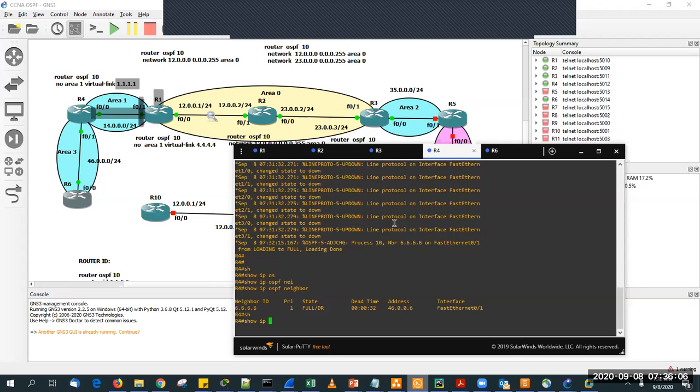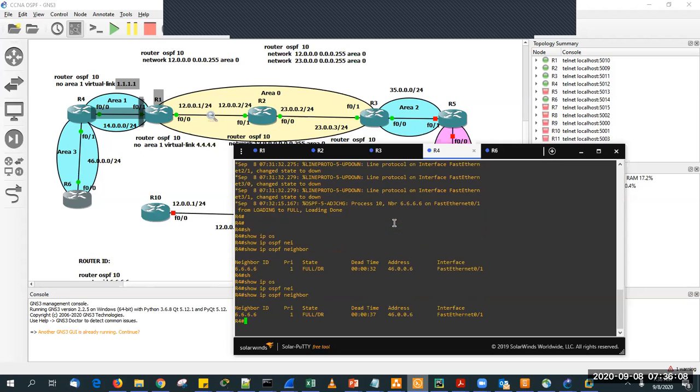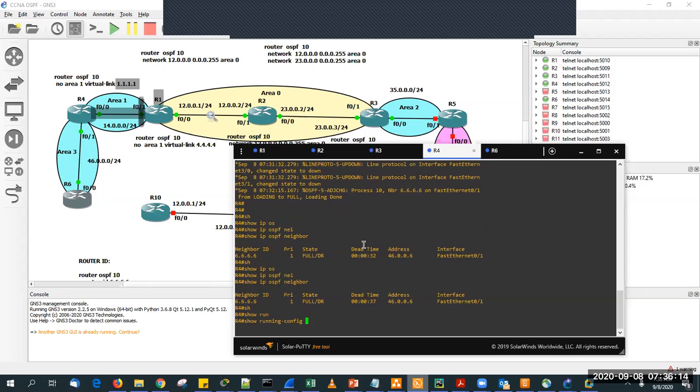So first command, I will check show ip ospf neighbor. I see I have no neighborship. Now I have to prove that my end configuration is good and your end is faulty. So let's check out the running configuration. First, we are not even sure on which interface also, right?